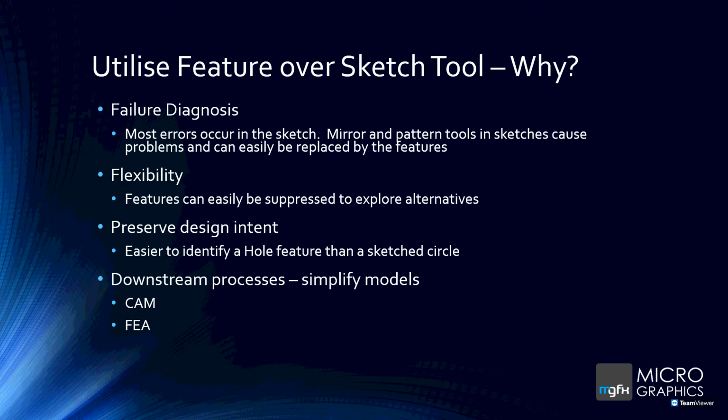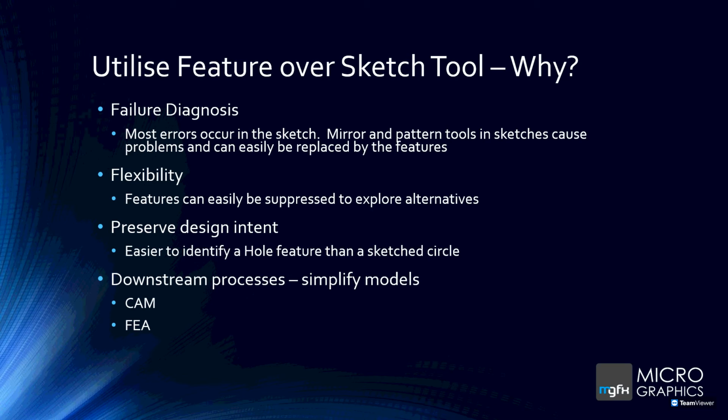Flexibility, okay. If you look at alternatives and different configurations of a part, or how it looks with a fillet versus a chamfer, getting to that tool is much quicker going into your feature than with your sketch. Because remember, when you create a sketch and then a feature on it, the sketch gets consumed, so it's hidden, one level down. And if you want to identify where this is, instead of having to go through 10, 15, 20 different sketches, you'll just see over there, it's right there, there's my pattern.